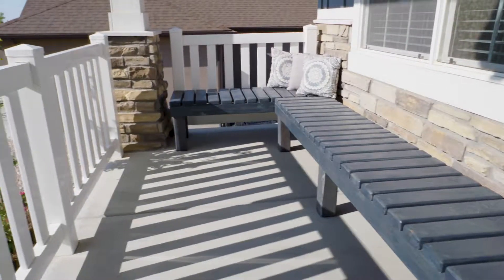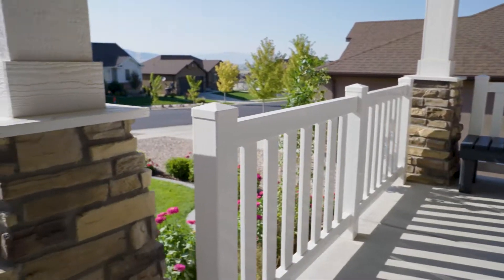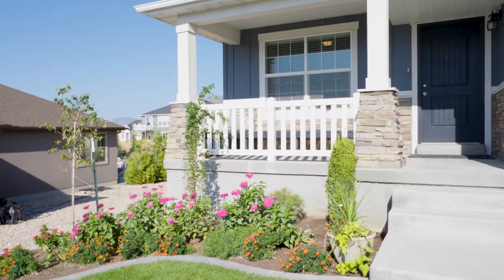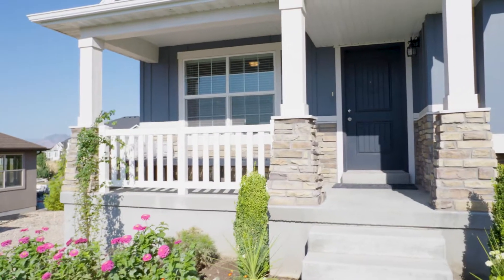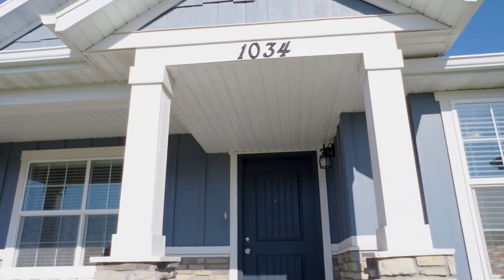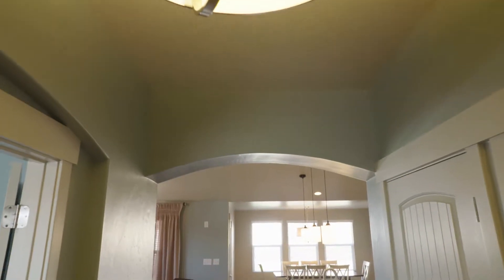Let's talk a little bit about Elk Ridge. You're kind of down in that area so you know this area real well. In fact I lived in Springville for quite a while. I had a friend right there and we'd take the four wheelers right from his house and just go riding right up the canyon. I just loved how close you were to things from a rural perspective and also close to things in the city.